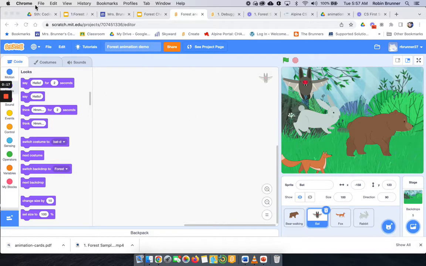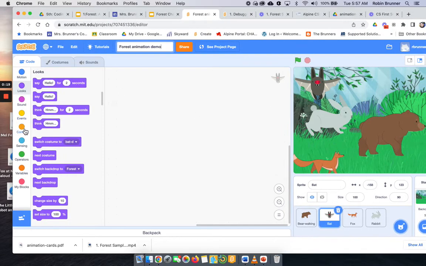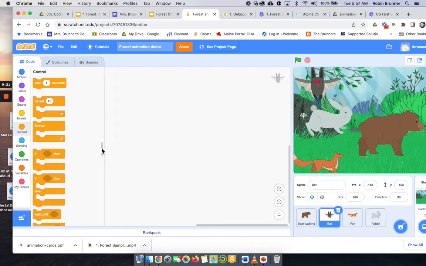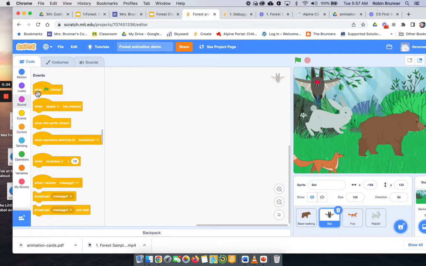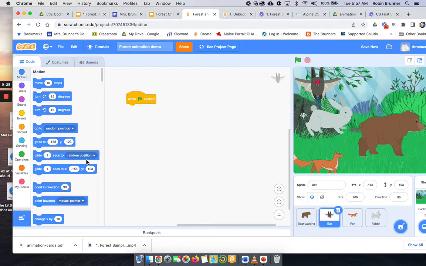So the first thing that we always want to do is bring out our event. How are we starting this program? The second thing you want to get into a habit of doing is to always bring out your starting position. This is where I want the bat to start. If you don't want him to start there, then you move it somewhere else, and then you grab out that block, go to that position. So then you know that it's going to go to that position every time, regardless of where it goes. I want to get in that habit of doing this as my first 2 lines of code.